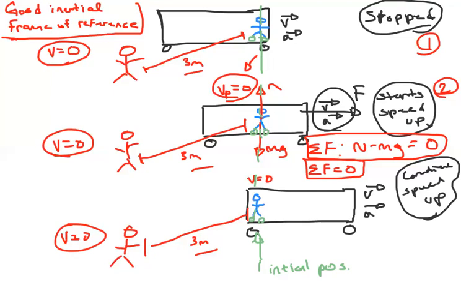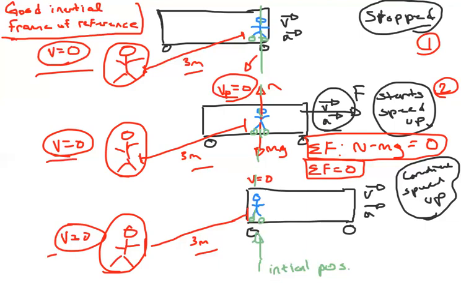So that means that when we're standing still on the surface of the earth, like standing on the ground, that is the best frame of reference we can have. But you'll also hear that if an object's moving at constant velocity, that's a good frame of reference as well. And the reason why that's okay, I'm not going to get into the details here because that's just making this more complicated than it has to be, okay? This is what you need to know.